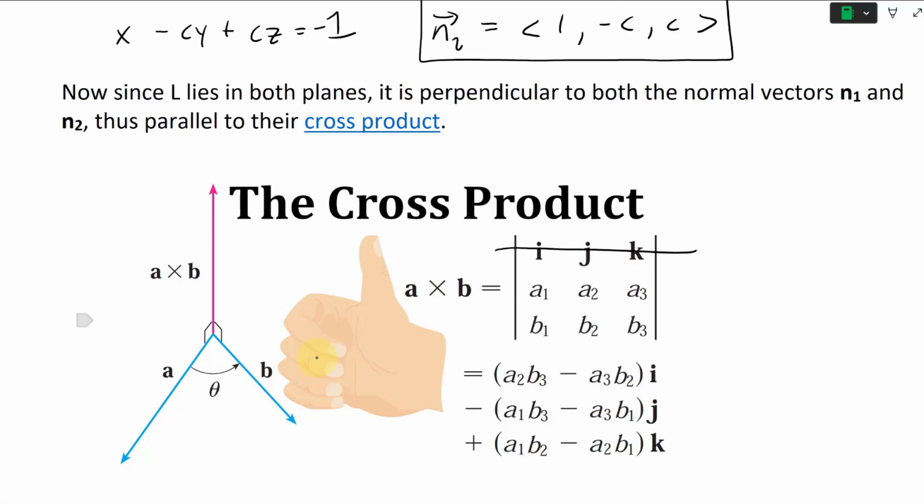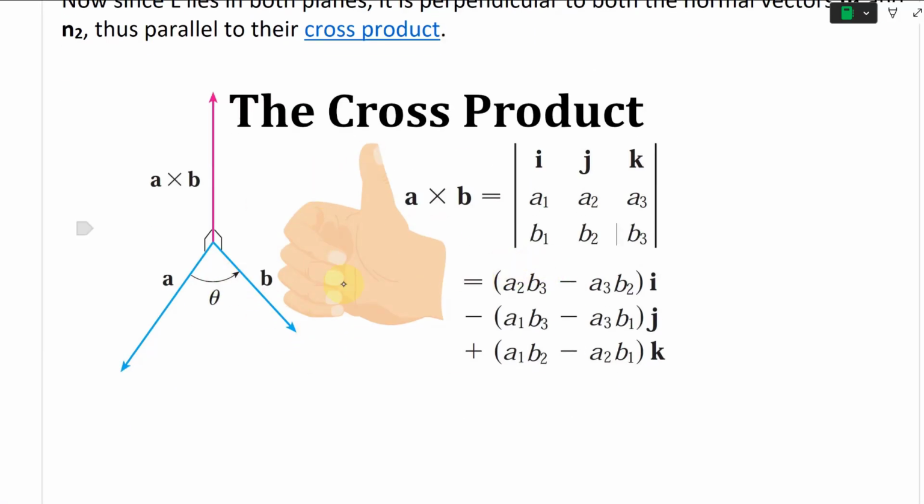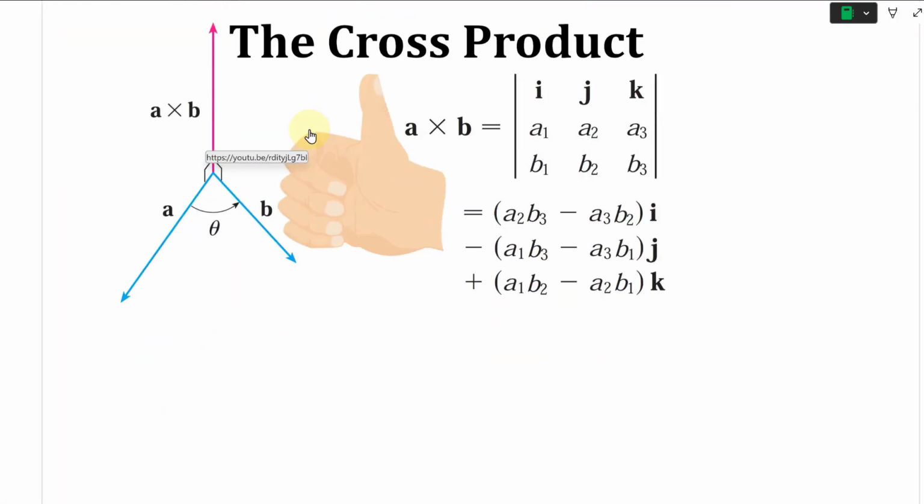You can obtain the cross product by crossing out some rows and columns. For example, for this one, cross out this, A2 B3, and then minus A3 B2, and so on. We'll do that as we go further in. If you haven't grasped it yet, there's the formula there, and I'll show you the shorthand as we solve it.